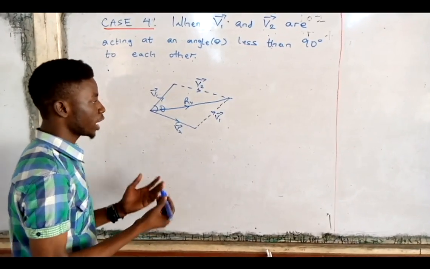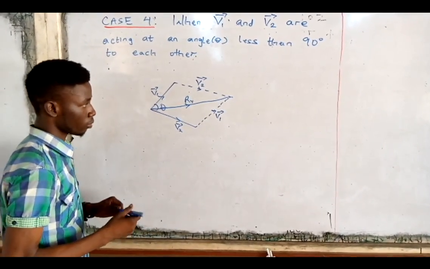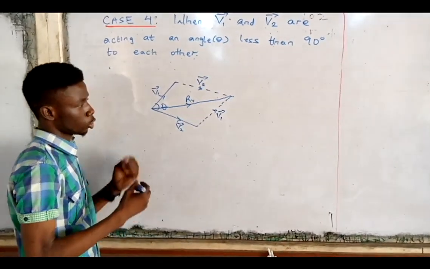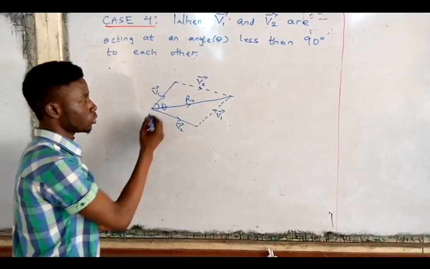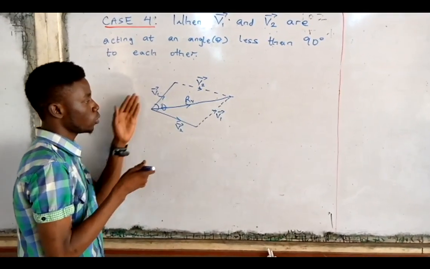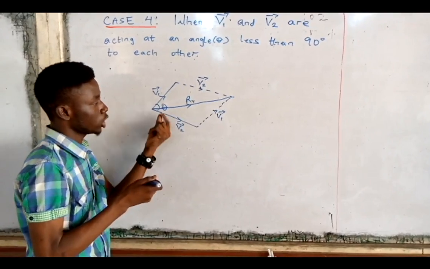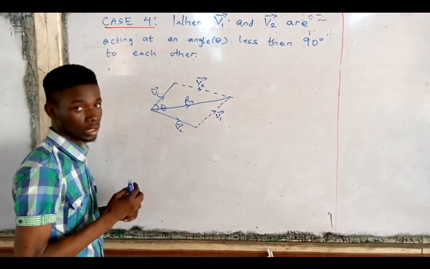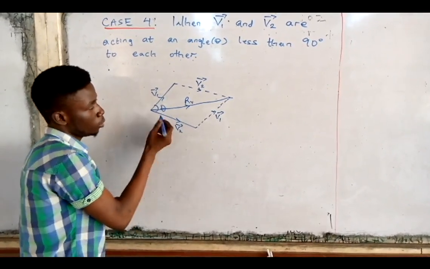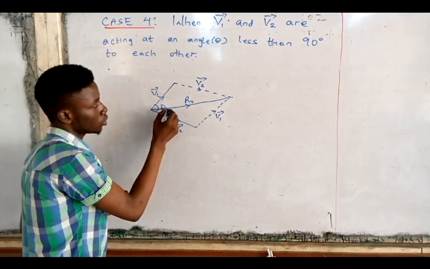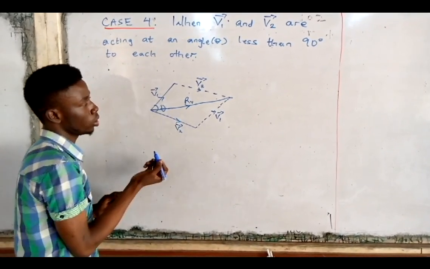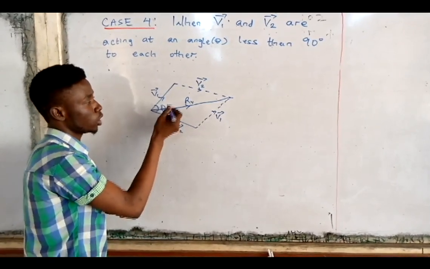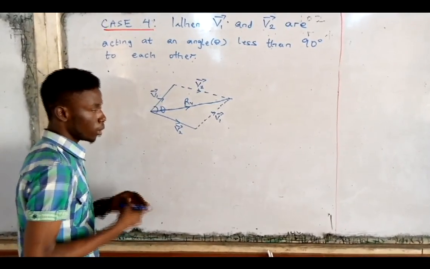Now, what of the case of the direction of the resultant vector, either from V1 or from V2? There's nothing for us to be so sure that this resultant vector directly cuts V1 and V2, that is, the magnitude of the angle between V1 and V2. The resultant vector does not cut it into two equal halves. Then we cannot be certain of the magnitude of the angle between the resultant vector and V2. Likewise, we cannot be certain of the magnitude of the angle between the resultant vector and V1. But there's a way to go about that.